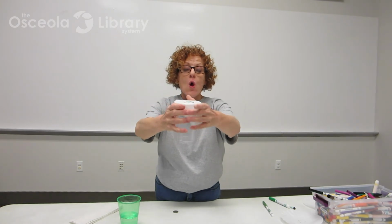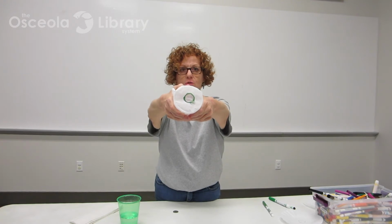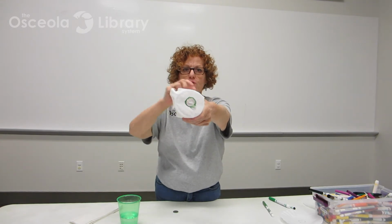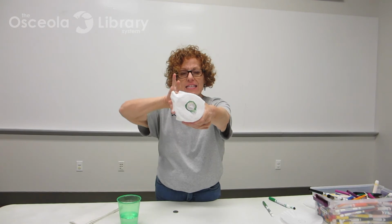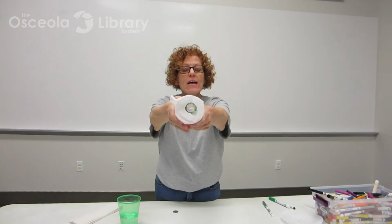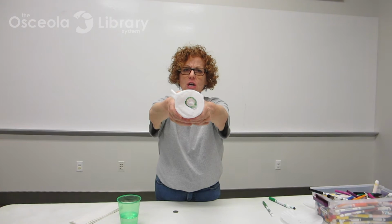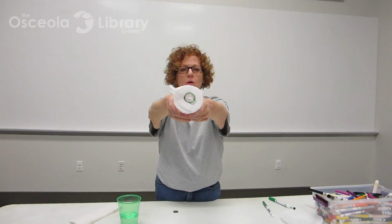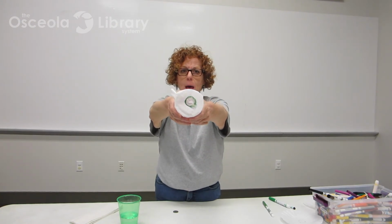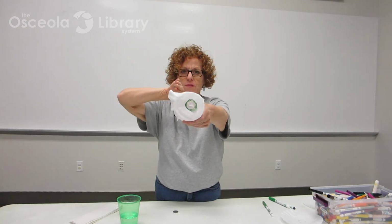Now, what you will start to notice is that most non-permanent markers use inks that are made up of color pigments and water. And when you put a drop of water on the filter, it starts to spread. When the water reaches the circle made with the marker, it continues to spread and it carries the pigments along with it, or the different colors. Now, different colored pigments are carried along at different rates. Some travel faster and some travel slower, some go further, some don't go as far. But since the water carries the different pigments at different rates, that ink separates to reveal the colors that were mixed to make it.